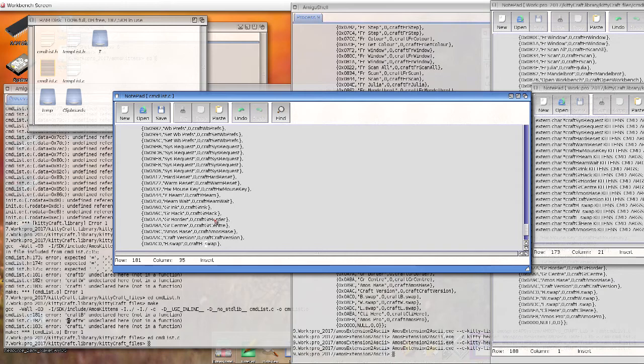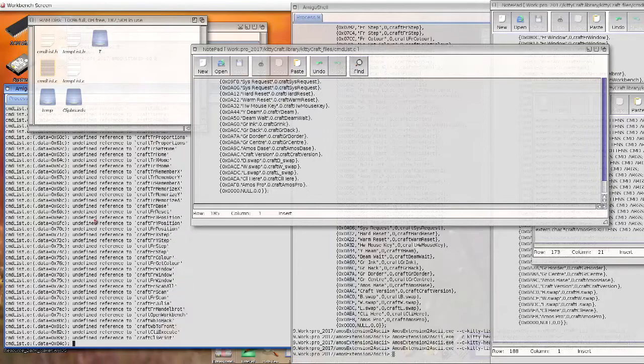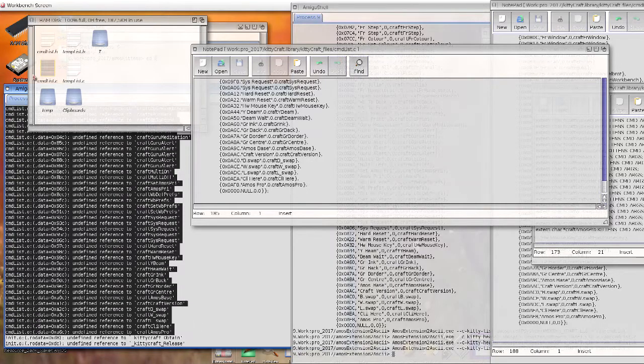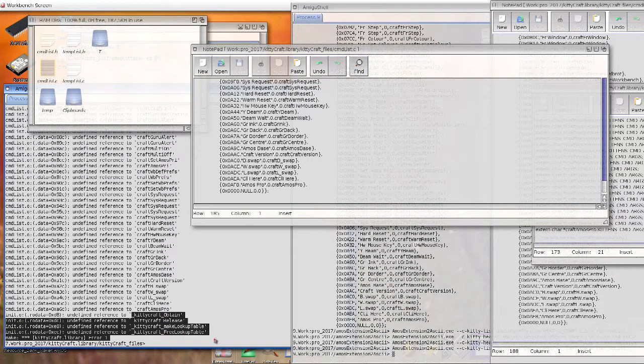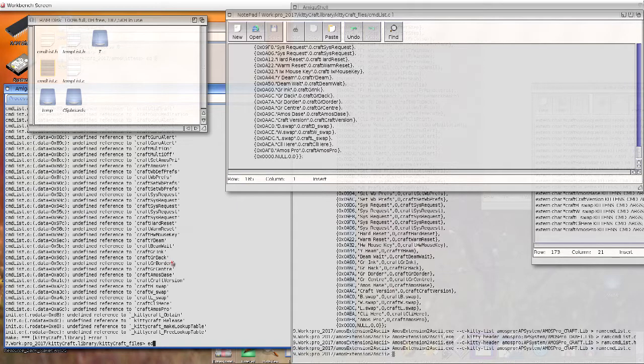Let's swap. Okay, so now it complains about not having those commands, and that makes perfect sense to me: Kitty, obtain, release, and make table and free table. It complains about those.